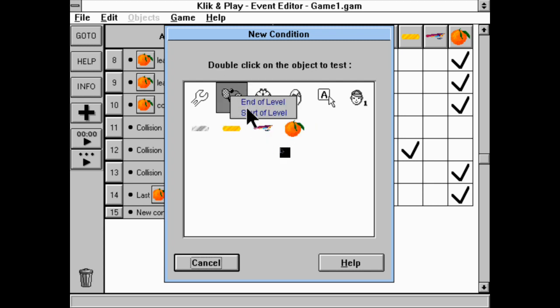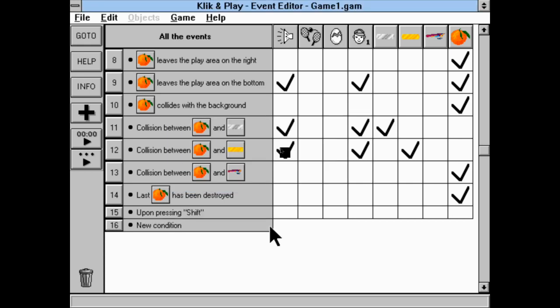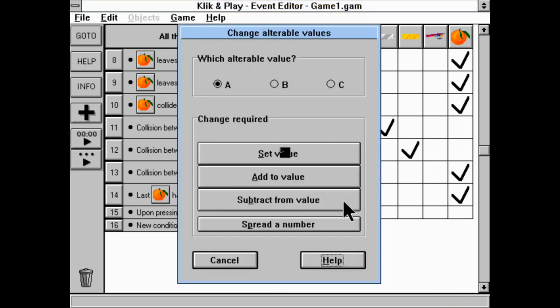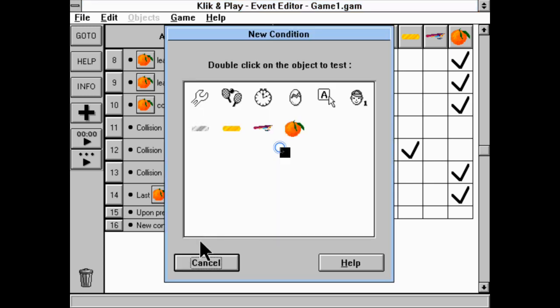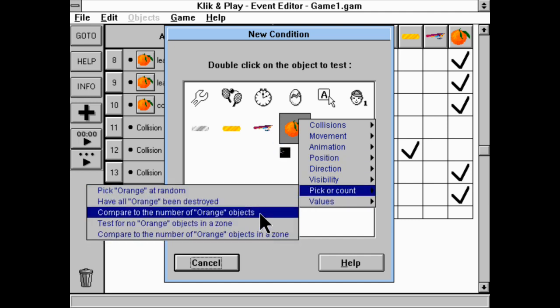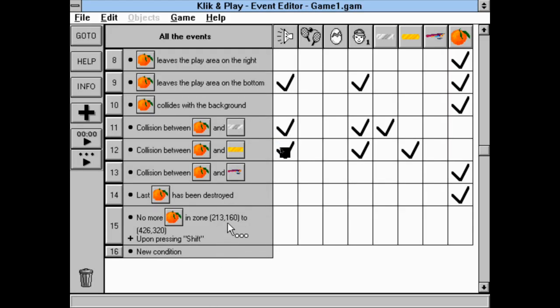Okay, so if while pressing a key, so while pressing shift, test for no orange objects in a zone.